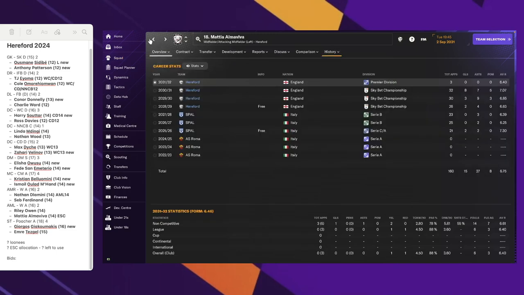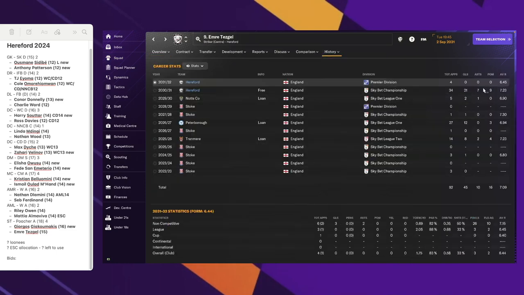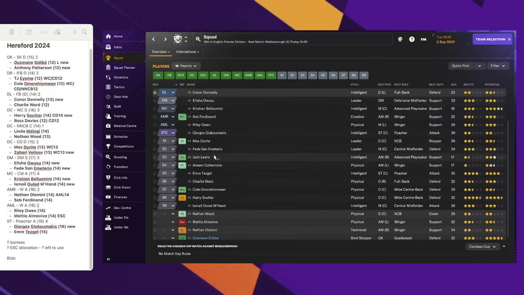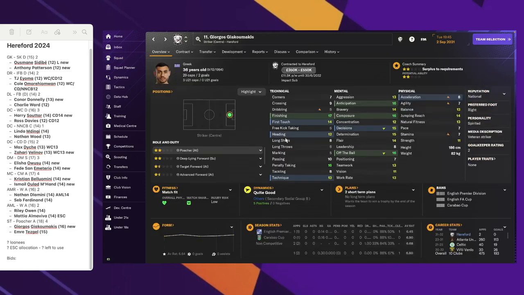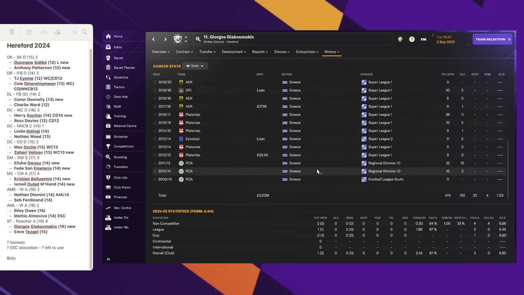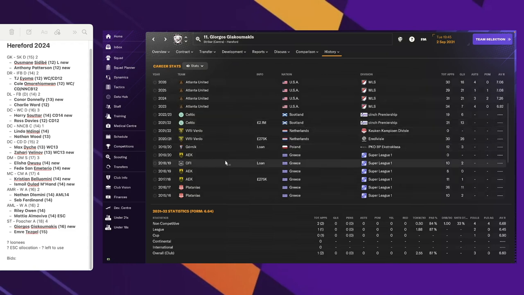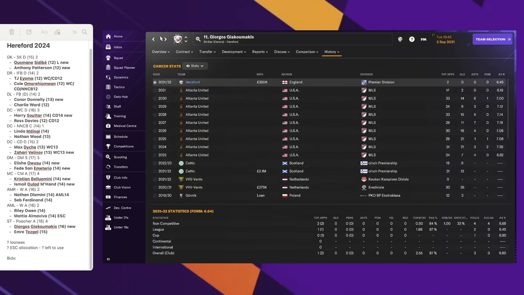And in attack, we have one new player. So we still have that exciting striker, I should say, that we got last year. So he did really well last year. Missing out briefly on, I think by one goal, on the goal scorer of the year. And then we got someone a bit more experienced just to kind of cover for him, Georgios. 36 years old, played in Atlanta United, Celtic. That's where he basically is playing for in real life, in Scotland. Greek player, played for lots of different Greek clubs. Brief spell in Poland, Netherlands, before Scotland and then the USA in the game. So he's been about the place.